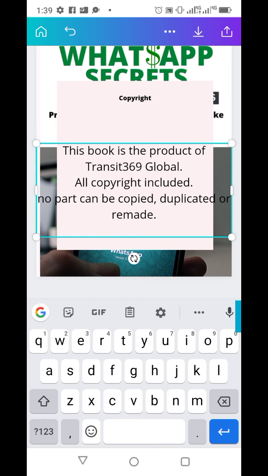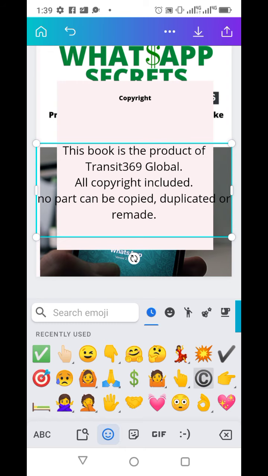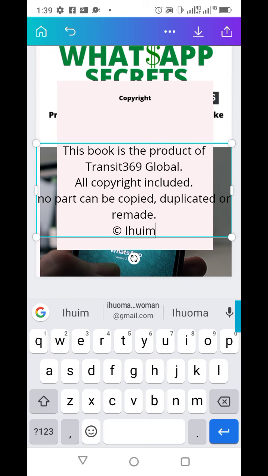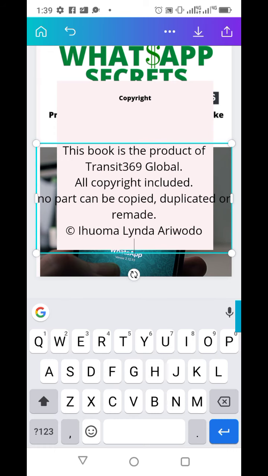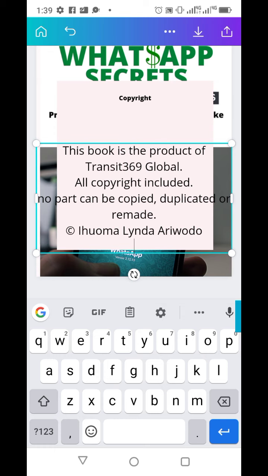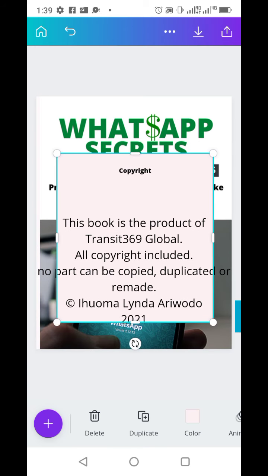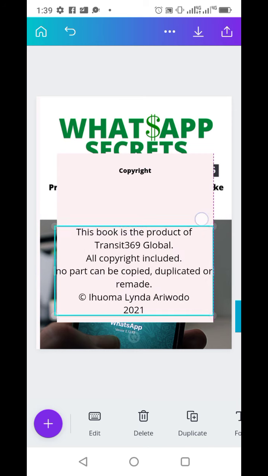And then where is our copyright sign? Copyright sign. Ihoma Linda Ariwodo, 2021. Okay, so now what we do is to align the text.